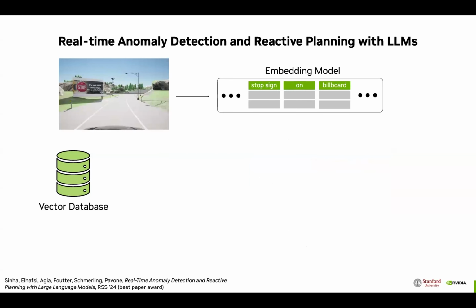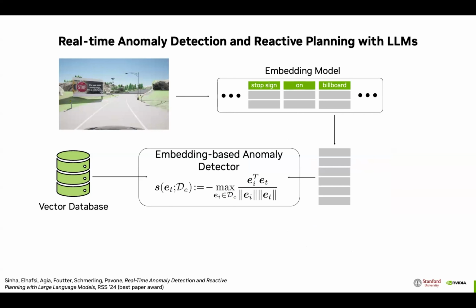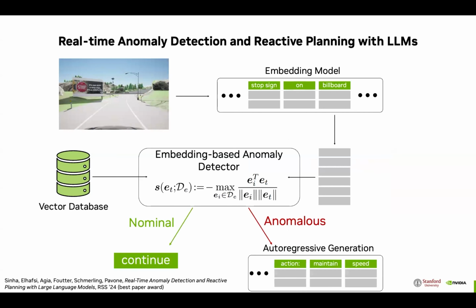We're running out of time, so I'll be a little bit quick here, but basically the idea is to build a data set of nominal experiences that are compressed in foundation model embeddings. It still retains some semantic knowledge. And then at runtime, what we do is observe a scene, compute its embedding, and compare the embedding to those from the database. If the embedding is farther than a given threshold, then we declare that there is an anomaly, and then we query a full-blown foundation model to reason about a contingency plan. Otherwise, we keep driving as normal.